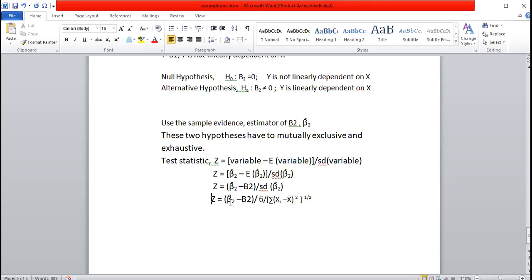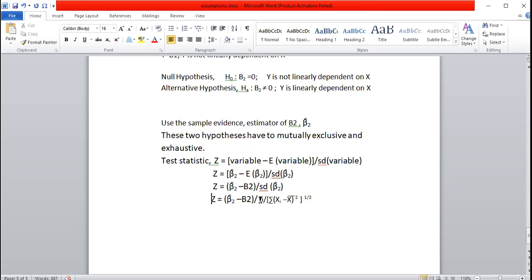Do you know beta 2 hat? Yes, you estimate, you get a value for beta 2 hat. So how do you go about it? You regress, you get a value for beta 2 hat, and you plug it here. Beta 2, nobody knows beta 2. So in one method, you plug the value of the null hypothesis here. That is the so-called shortcut method. So you put whatever you are testing here: beta 2 hat minus 0, divided by sigma divided by summation xi minus x bar whole square. You know summation xi minus x bar whole square, since you have these values when estimating. The problem is this sigma.